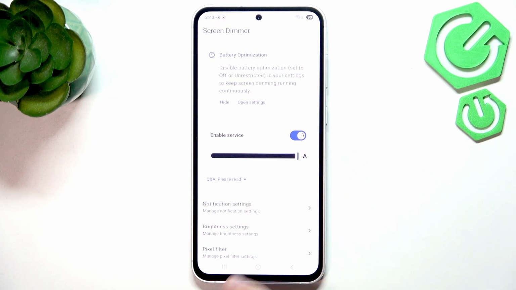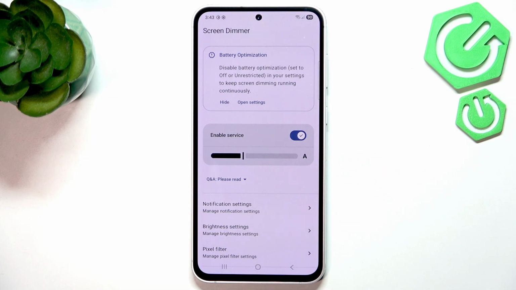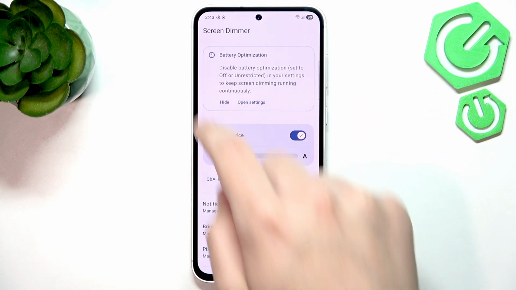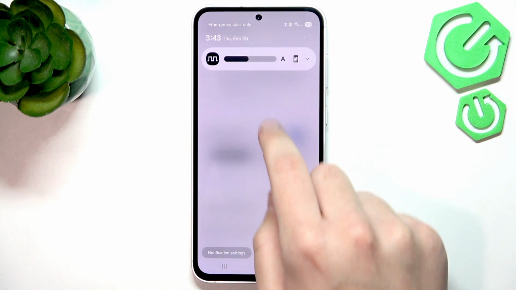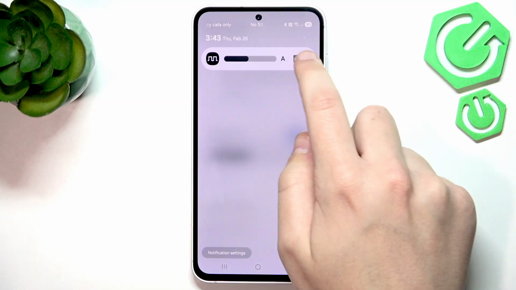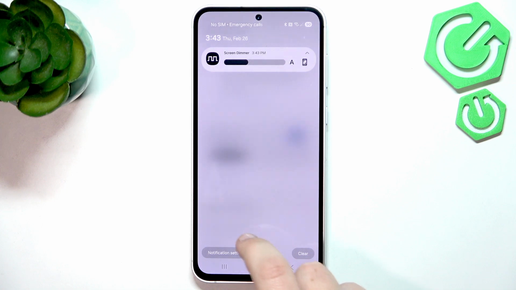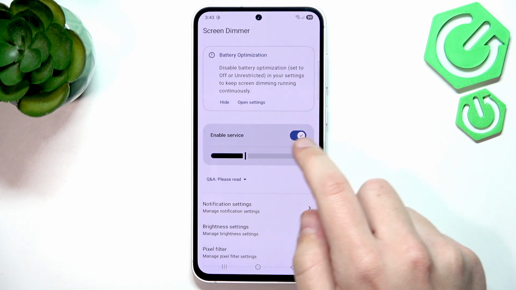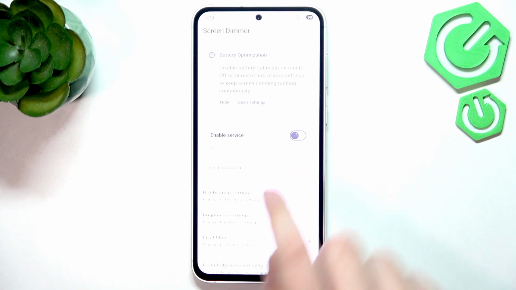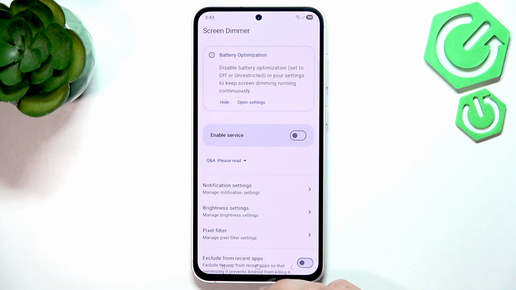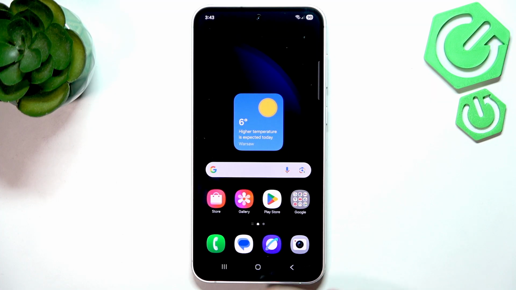So now we're gonna enable the service. As you guys can see, it already works. I'm gonna lower it right here, and the only notification we are getting is from this status bar right here. As you guys can see, we can of course adjust it just by tapping, and if we don't want to use it anymore, we just tap here. But remember to change your brightness afterwards if it's just too low or too high.